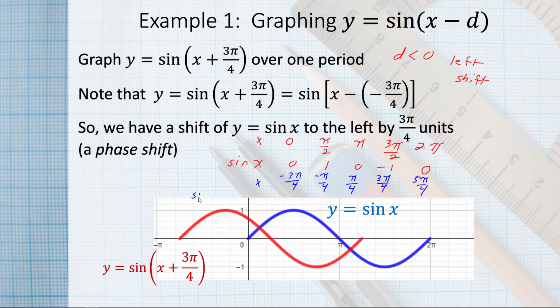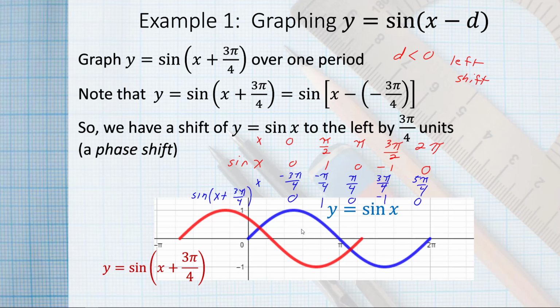Then the sine of x plus 3 pi over 4 at these values, again, would be 0, which is what you got there, 1, which you have here at -pi over 4, 0, which of course is what you have here at positive pi over 4, -1, which you have down here, and then finally 0 at 5 pi over 4. So those are the two ways to look at this if you actually need to plot it. Now, in your homework, you are not going to need to plot these things like this, because you're going to plot them using the sine and cosine tool that MML has to offer.